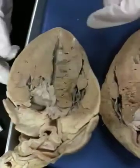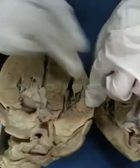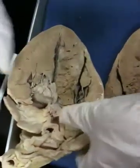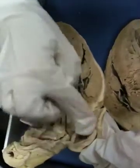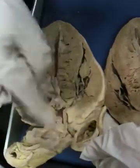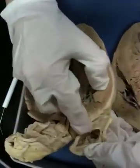The auricle is just reserved space in case extra blood comes in. This is going to be the right ventricle on this side, a little bit collapsed. The right atrium is not real clear, but you can definitely see the auricle here and how there's extra space and some of the pectinate muscles. This is definitely the auricle with pectinate muscles in here.